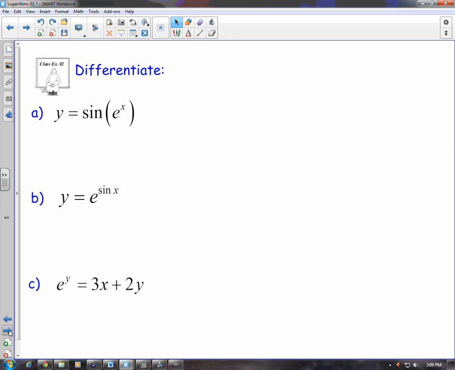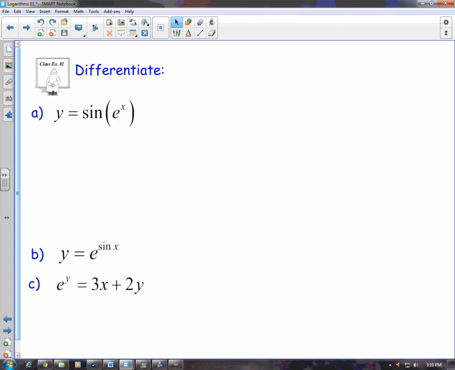Again, some more, just find the derivative of these expressions. We've only got 3 of them, but we've got some trig now in there. Oh boy. Sammy's shaking her head. Don't like the trig. Not combined with the exponential function. No, not at all. Okay, so let's take a look at the first one.